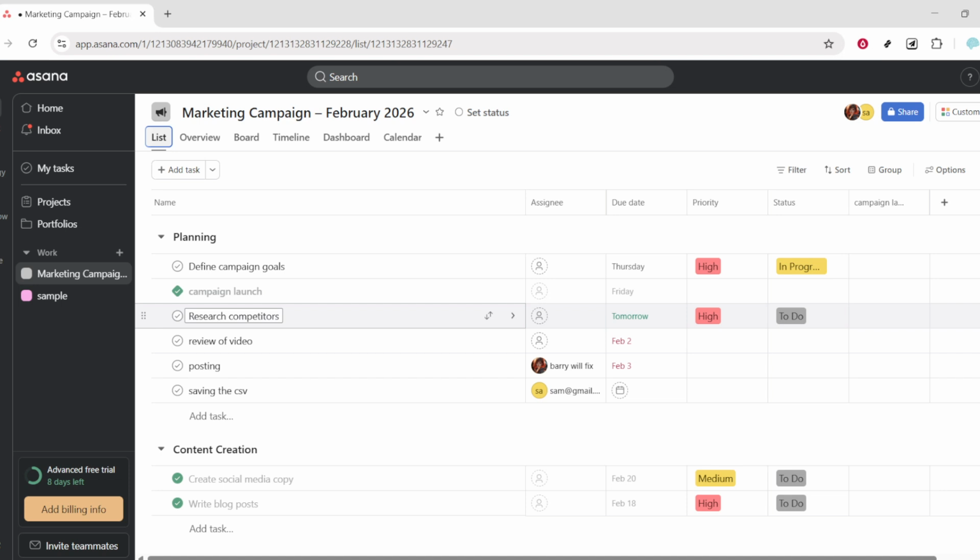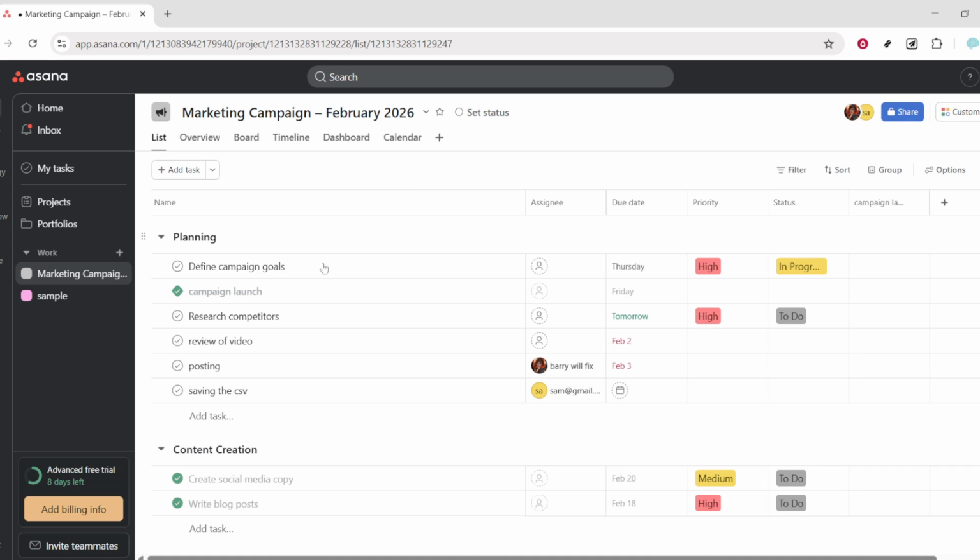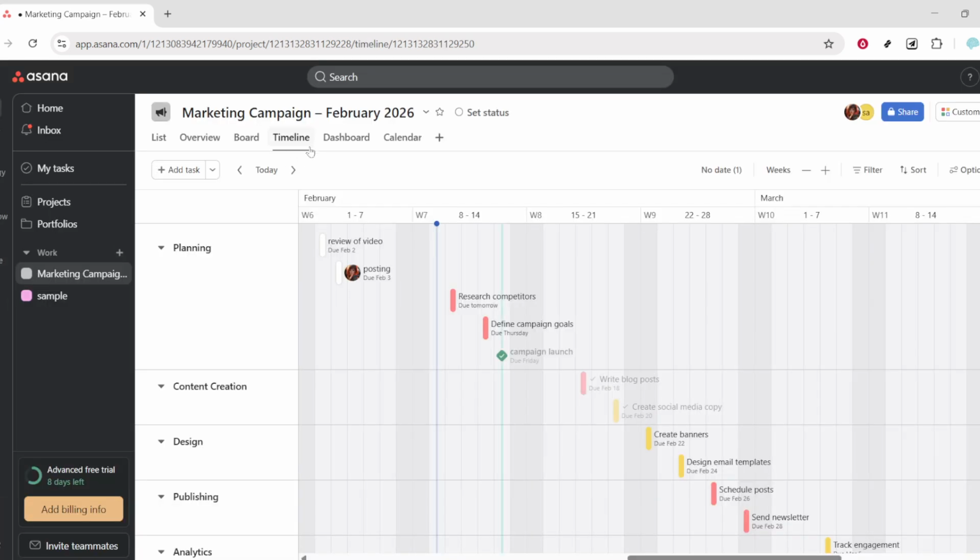Start by opening your project in Asana. Choose the project you want to review, the one where you need to scan deadlines or check how work overlaps. With the project open, switch to the timeline view from the top menu. Asana offers different ways to look at your work, and Timeline lays tasks out on a horizontal calendar, making it easy to spot dependencies, gaps, and bottlenecks at a glance.